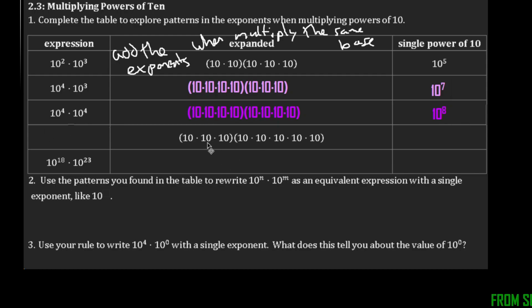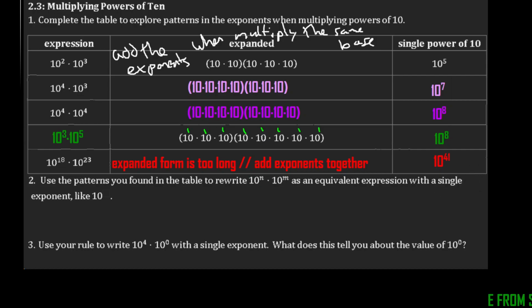And then now it gives us the expanded form, so if we count, we can say we have 1, 2, 3, and we have another 1, 2, 3, 4, 5. So combining those together and writing the expression, we can say it's 10 to the 3rd power times 10 to the 5th power, which is the same as 10 to the 8th power. So add those exponents together, and then if you notice the next one, it has 10 to the 18th power times 10 to the 23rd power. Instead of having to crunch all those in, what we can say is this: the expanded form is too long, just add those exponents together, and so instead we're going to have 10 to the 41st power.